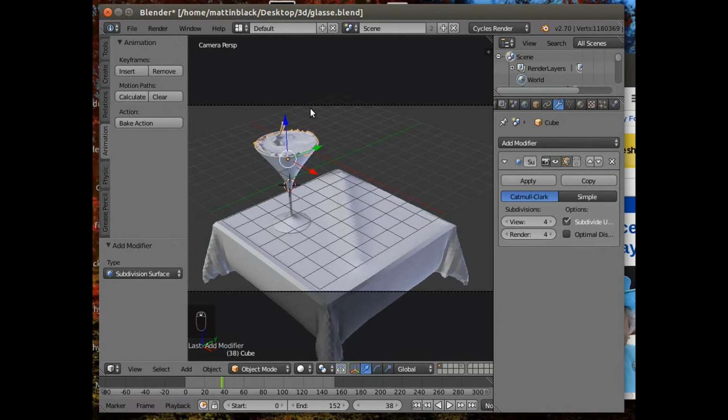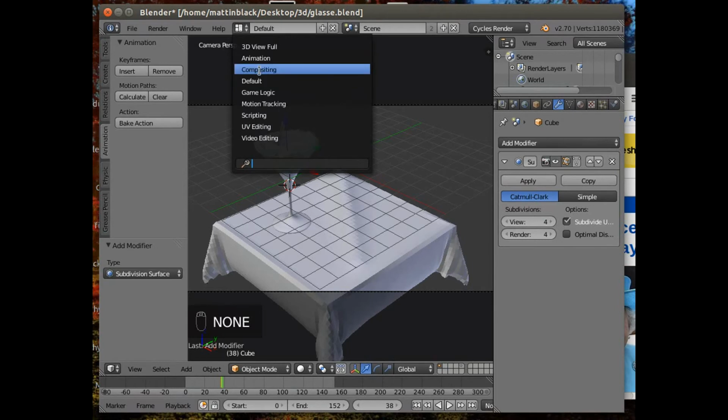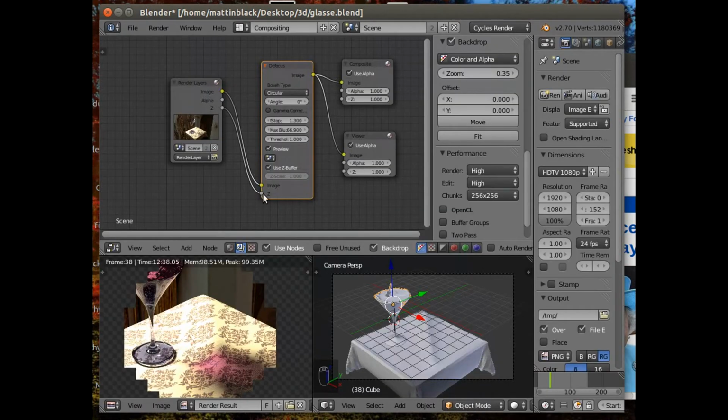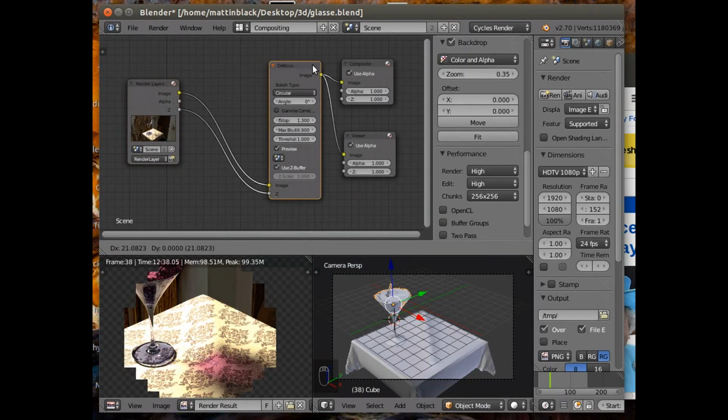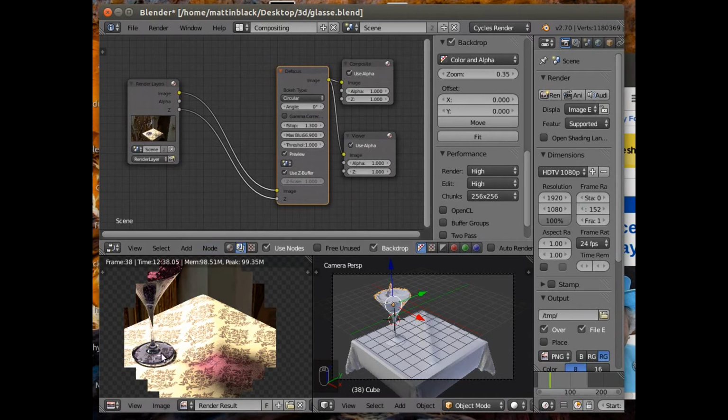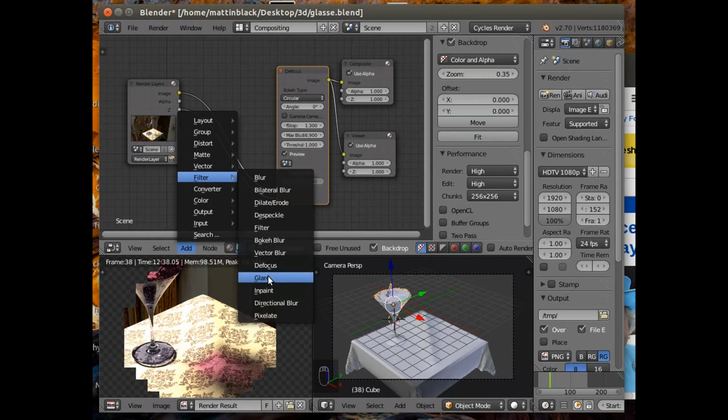Now, the thing that could be improved is in fact in our compositing, because what we could do with is a glare filter, so that where we have these lovely spangs of light there, we actually have camera glare stars coming out, and we can do that by adding in a glare filter.